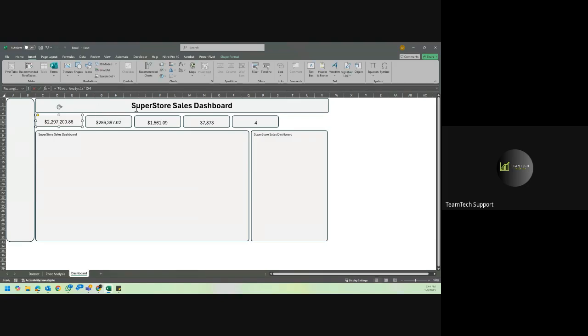Okay, so let's leave that. We can add a text box from here under insert, text box, and come here. Sales would be total sales. Yeah, so I think this can be expanded to accommodate this.